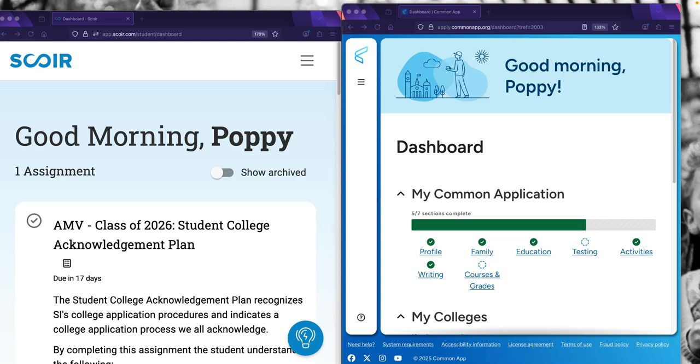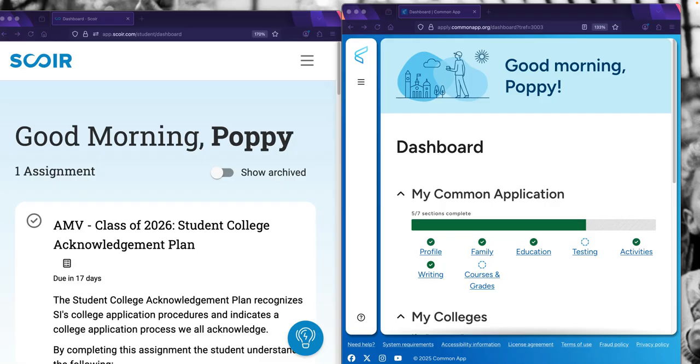Okay, we're syncing now. Yes, you have to sync your Common App with Scoir. So what are the steps? First, take a deep breath and then delete that app from Scoir. There are too many glitches happening. So delete that app on Scoir. It's not easier in the long run. Trust us. Okay, now breathe again. Thank you for deleting that.